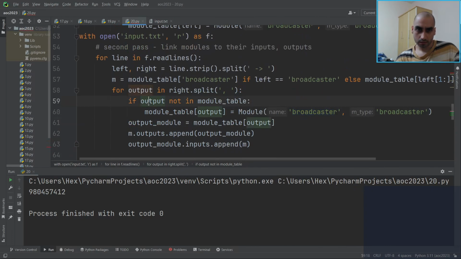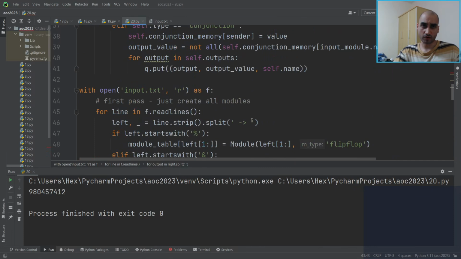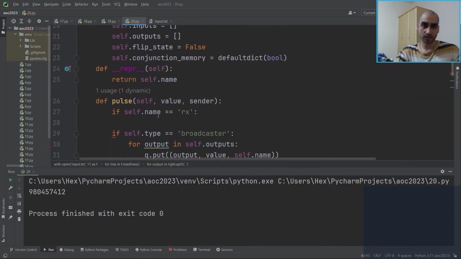Why did I... Oh, okay, it works, but that's wrong logic. It should be called output, not broadcaster. But we don't index it by the name, so that's fine. But yeah, I've given it the wrong name. Okay, now it's got the right name. The program for part 1 would still work, but yeah, the name was wrong.